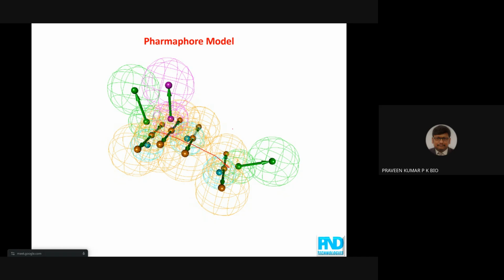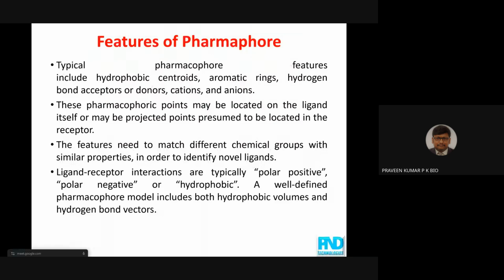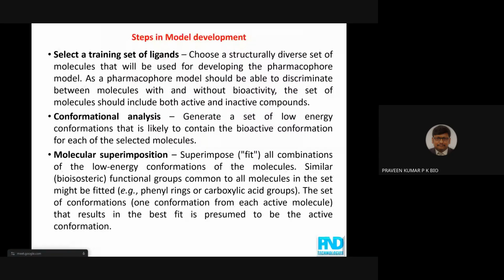And these compounds, we can also check binding with the target receptor, and if we find a good affinity, we can take that as a base drug. Of course, pharmacophore modeling can be used for this purpose. For pharmacophore, we take pharmacophore features like hydrophobic centroids, aromatic rings, hydrogen bond acceptors, donors, cations, and anions. These are the major features we take for assessing the hydrophobicity and hydrophilicity of a ligand over the receptor.